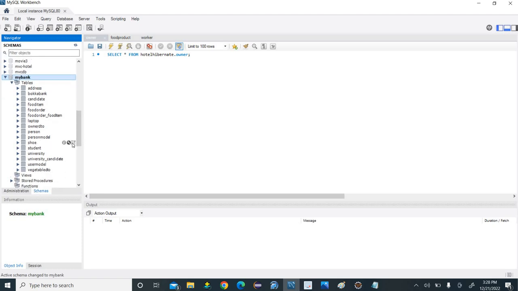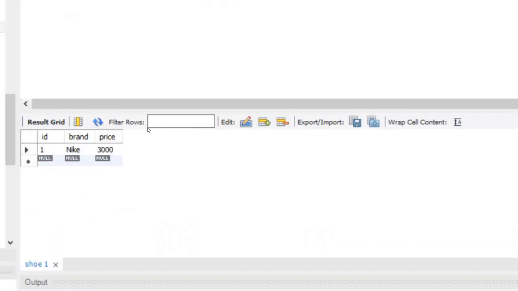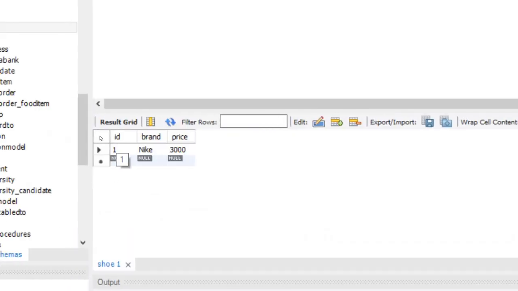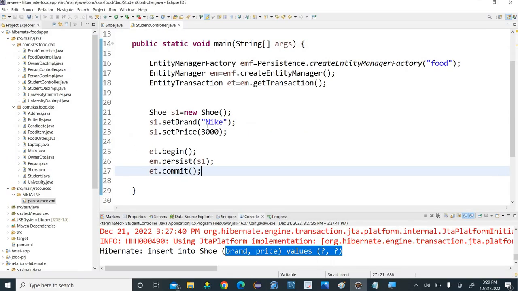Now here you can see the shoe table is created, and if you observe carefully, the ID is automatically generated. We did not set any value. It has been generated automatically by the Hibernate framework for this table. In the same way I will persist one more data with another brand.